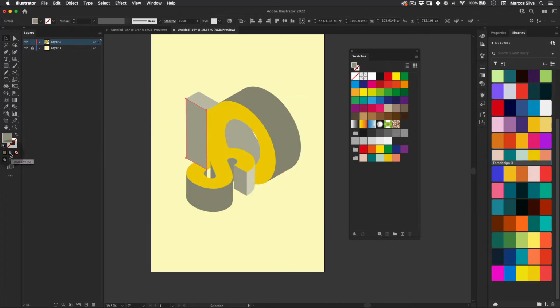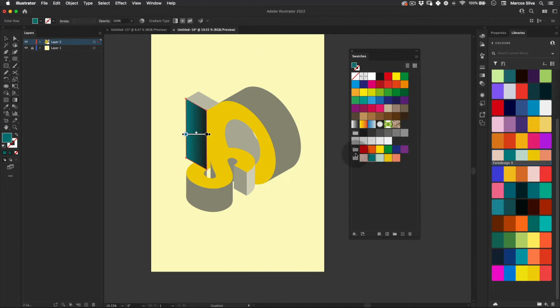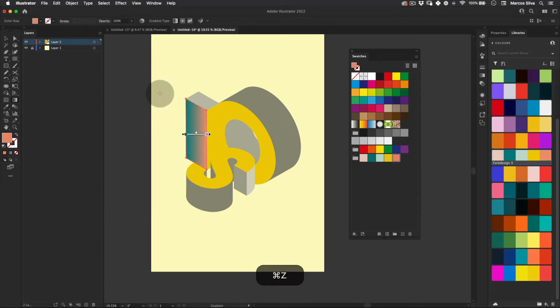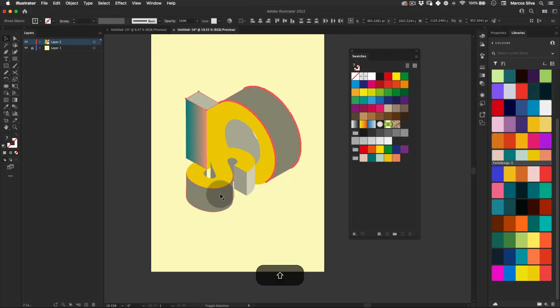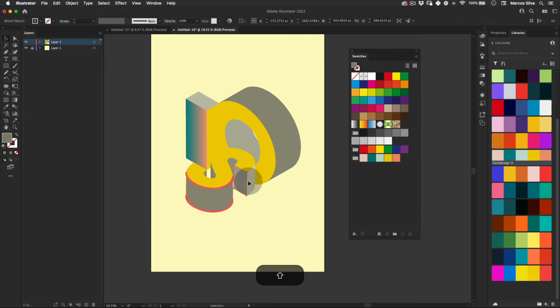And let's just go and apply a gradient here. Change the colors of this gradient to something more like this. Okay, it's not letting me change it. Can I just select the color like that? Click twice again and change this to a nice color like this. Perfect. Cool. Now let's just apply this gradient to all the other faces. This one's still grouped. Let's ungroup it. Apply this gradient to all these faces here.